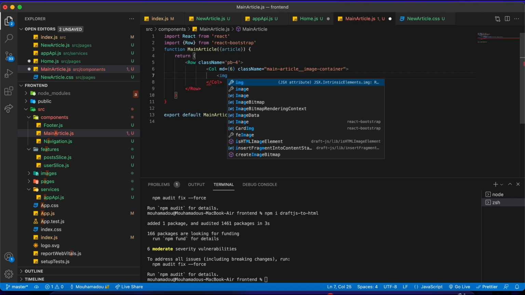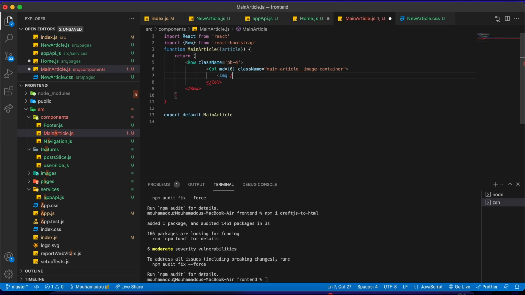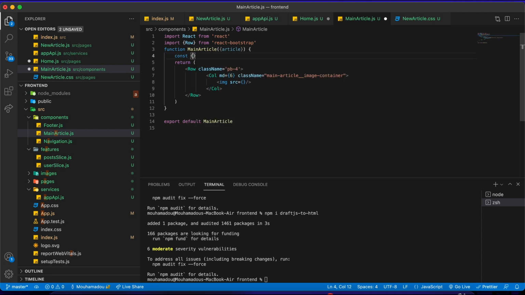Okay, we'll add an image with a source, so src, and the source is going to be coming from the article. So here we can use destructuring by just saying const title.